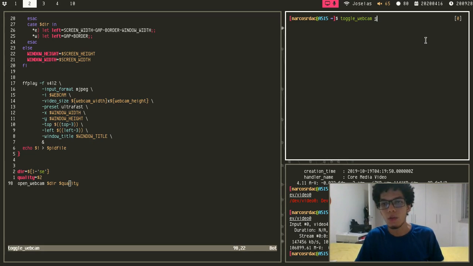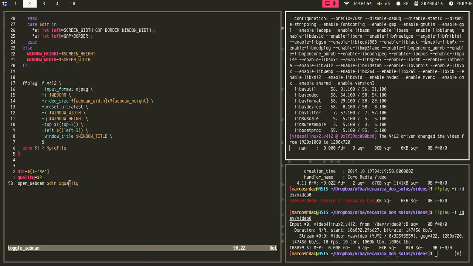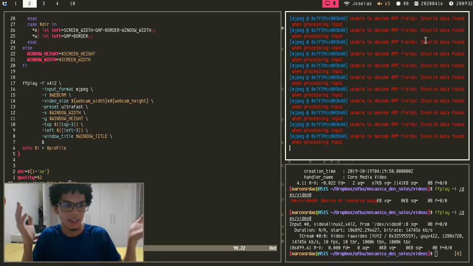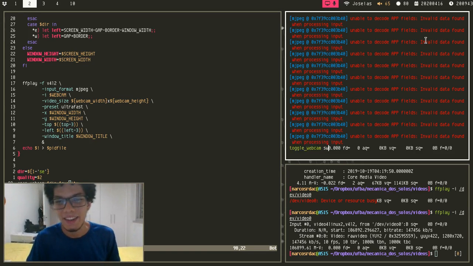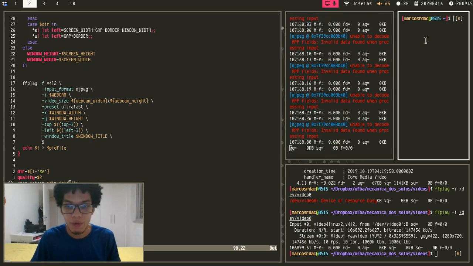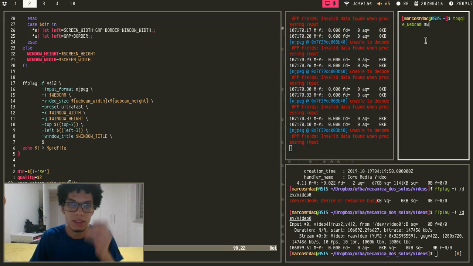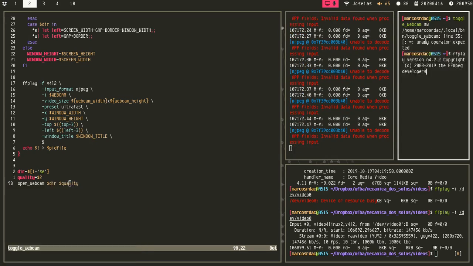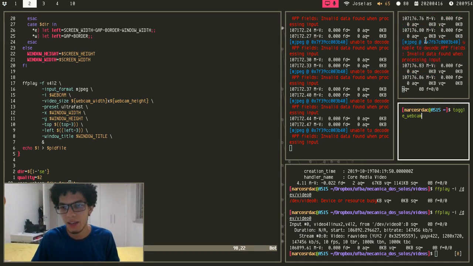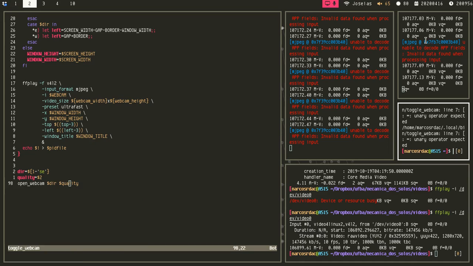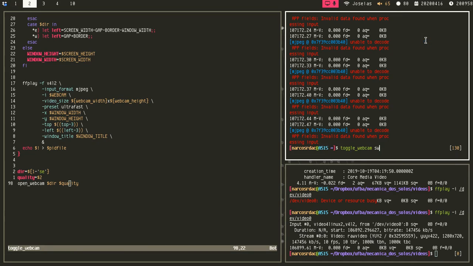So southwest changes my location to the southeast of the screen. And if I run the command again with no arguments, it closes the instance of ffmpeg.